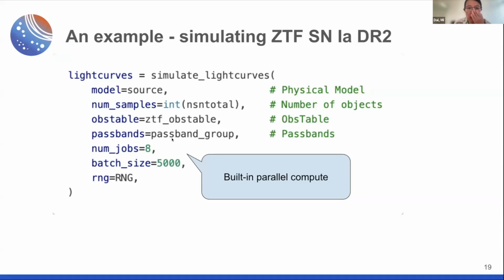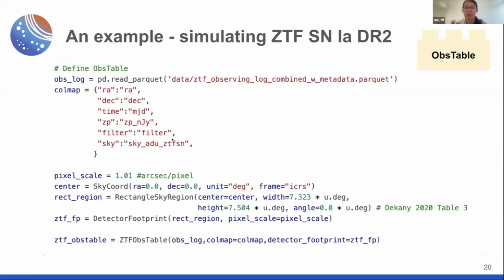Let's start from the simplest: the observed table. I am showing an example where we start by reading in an observing log, which is published in the ZTF SN Ia DR2 paper.